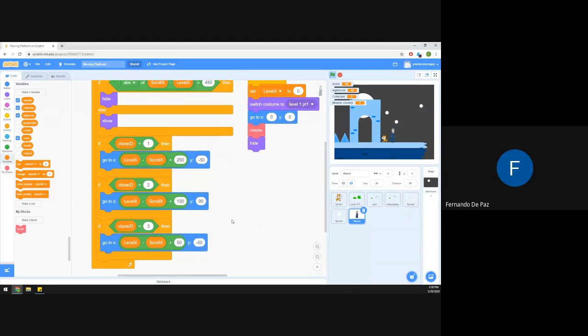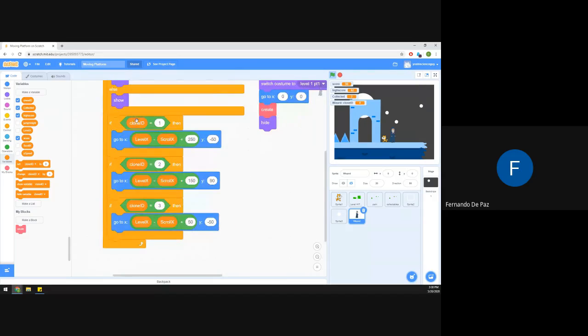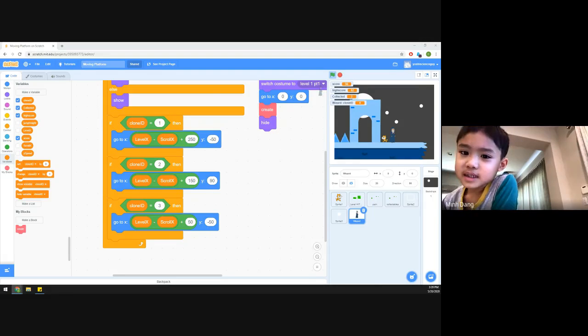Okay, so like I said, my clone IDs are 1, 2, and 3, and then each one has their own location. So now the next thing we need to do is we need these guys to start firing at us, to start throwing projectiles at us. So how are we going to do that? How do we throw something to the player? What do you think we should do to throw something to the player? Add a sprite.